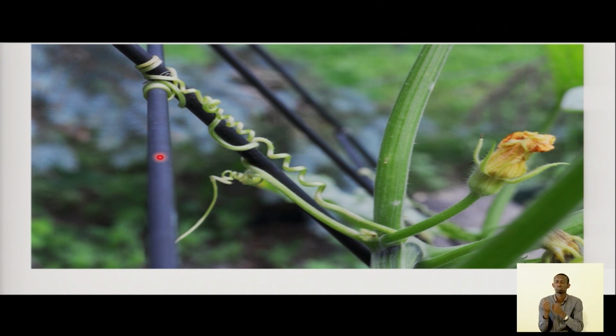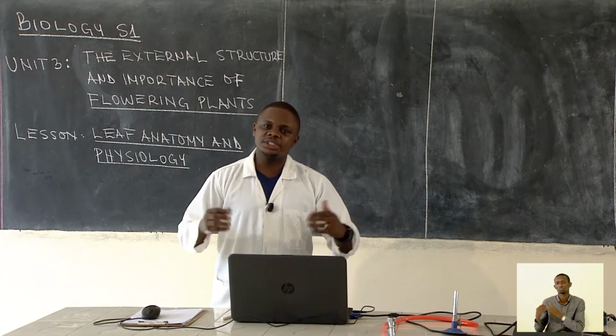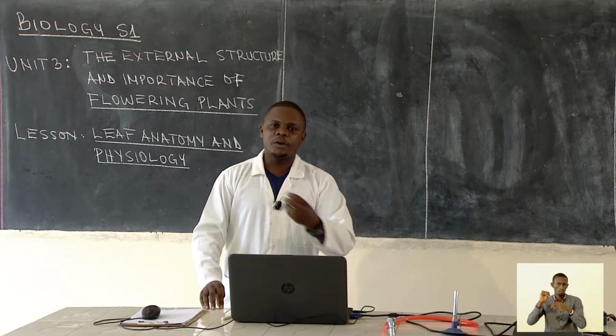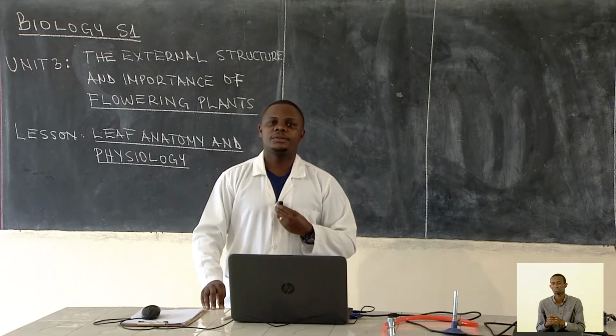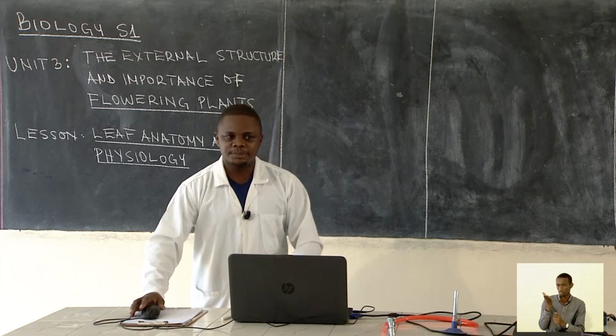This is a very important adaptation because when it attaches there, that means other leaves, other parts of the plant are exposed to sunlight which is needed for photosynthesis. Leaf tendrils are modified leaves which provide attachment to other parts of the environment, like trees. This is an adaptation.